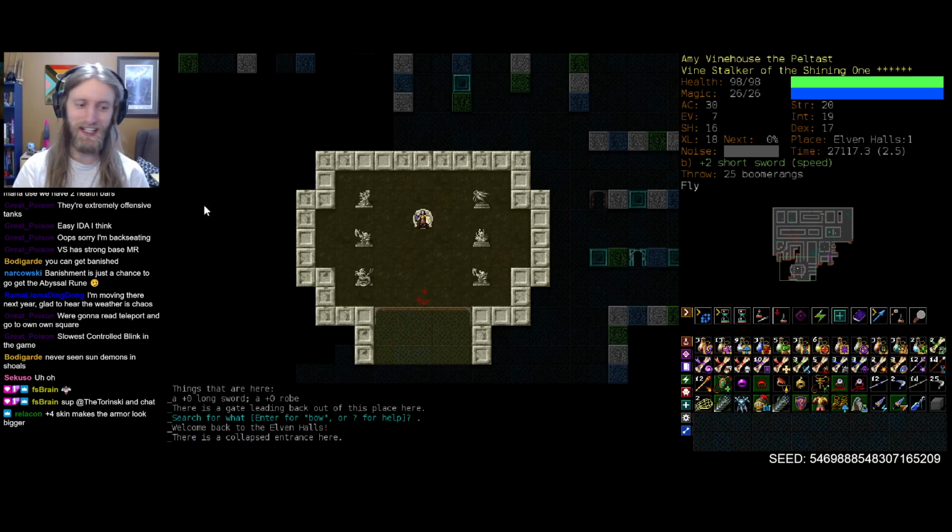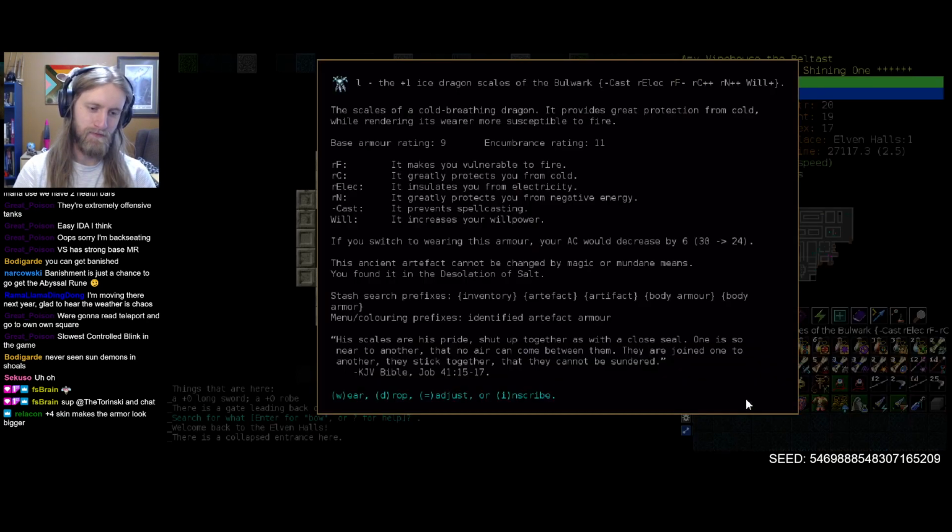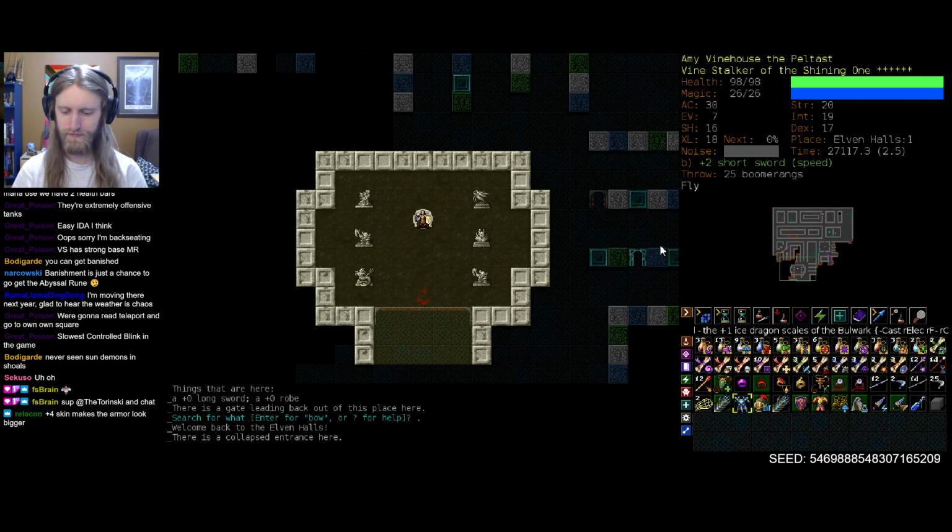But there we have it. So, we'd lose 6 AC. Our fire resistance would go down a little bit, but we do gain willpower. We're not casting spells anyway at the moment.